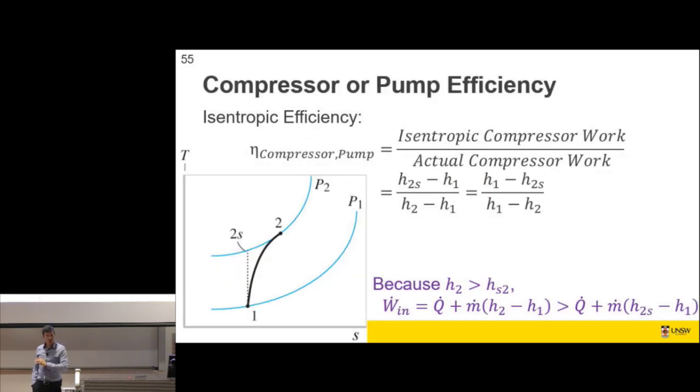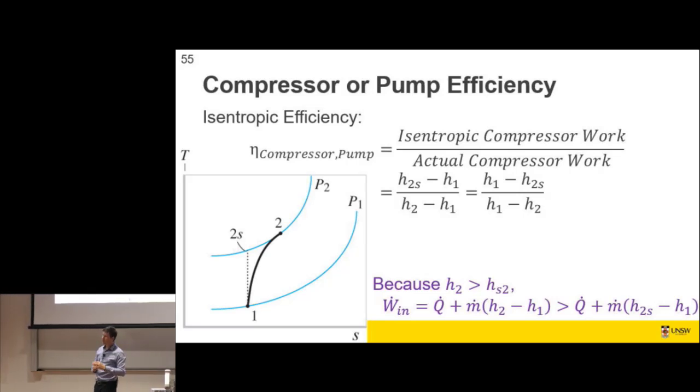So before we do a calculation, let's flip it over and say, okay, now we're compressing a gas, that would be normal. So you're compressing an ideal gas, for example. What we find is you have to put more work into the compressor to compress between the same pressures than you ideally would have to. And so now we say, what would be the ideal amount of work I would have to put in to compress the gas? And we divide that by the actual amount of work I have to put in. This gives us a smaller number divided by a larger number. It gives us an efficiency less than one again.